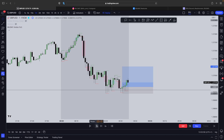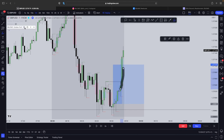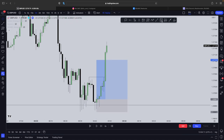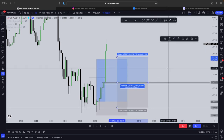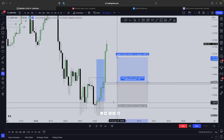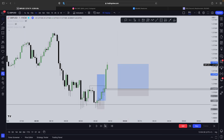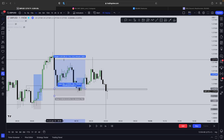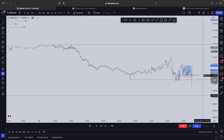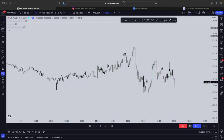If you miss that entry, you can wait for a market structure shift with displacement. Price broke this high with very high momentum. The displacement leg runs from here to here — the extreme of the displacement leg, the FVG, is right over there, so that's where you can enter. Stop loss goes below the displacement candle. Target again is 1:2 since the golden line is a bit too far. If you miss that entry too, price taps your entry point and you can target 1:4. Targeting 1:20 or 1:10 is very unrealistic; 1:2, 1:3, or 1:4 is highly probable with forex. The profit is not yours until it reaches your bank account.